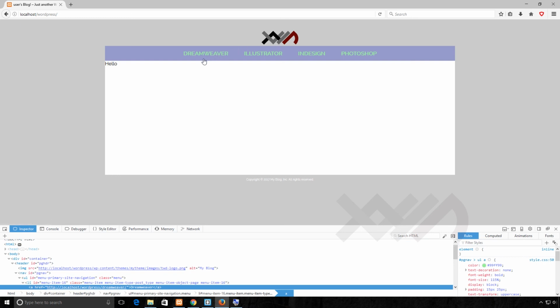Now I put padding to make it easier to press these on a touch device. That's why I put padding around the A rather than padding in the LI. So the user may put the mouse pointer over here and still be able to click on the link. They don't have to put their mouse pointer on the words to click on the links, making it easier for them. Okay, all right, this is fine as it is.